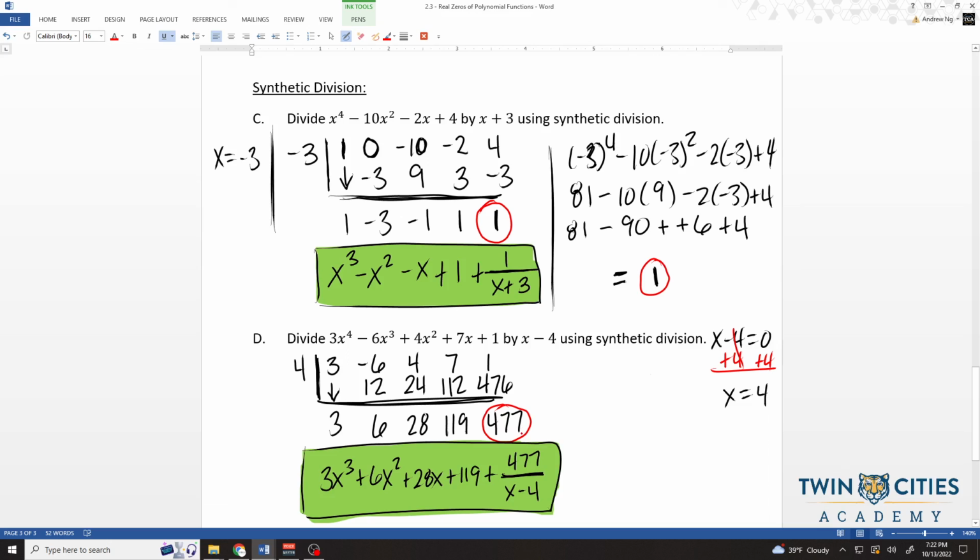This is a powerful tool, and it can oftentimes save a lot of time and effort when you're looking to evaluate long polynomials. Hopefully this gives you a good idea of how to use the long division, the synthetic division, as well as a look into the remainder theorem and what ways that's used as well.